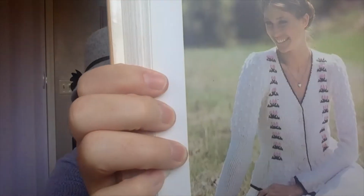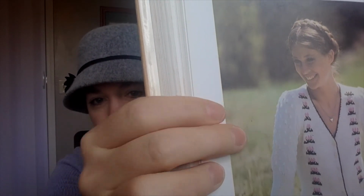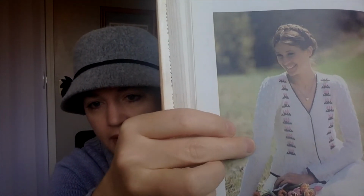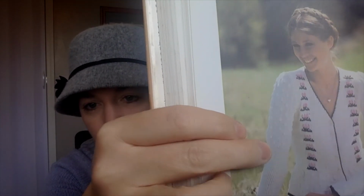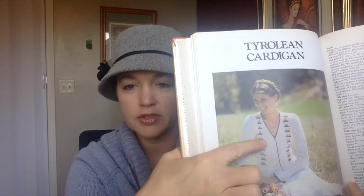But there is a sweater in here that I really want to make. And it's this one. I love the bumps in this pattern, and I like how it stops at the elbow right here and it just goes straight down. But I think what I'm going to do is omit the little flowers in it.